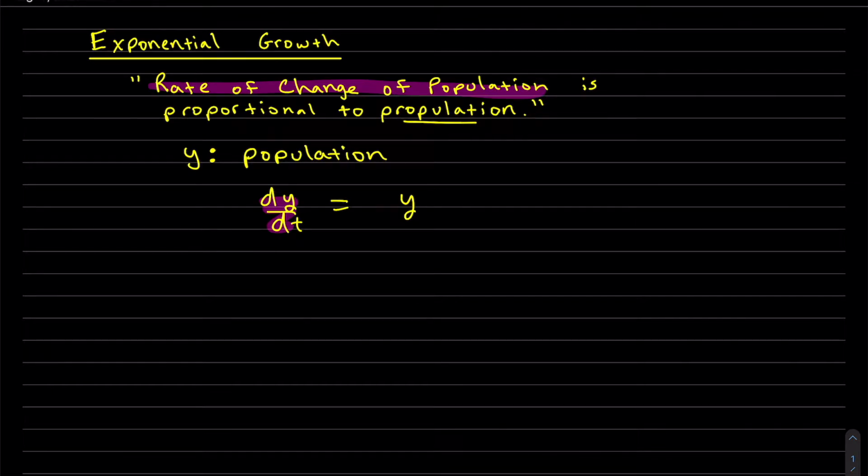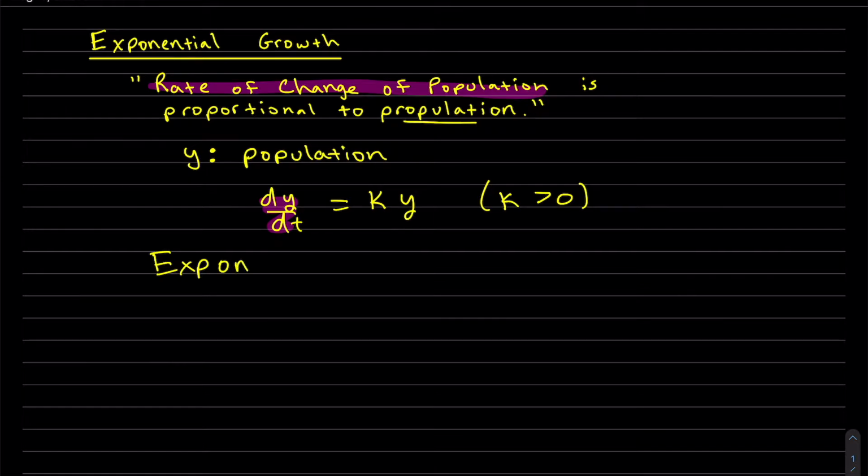Proportional means that if the rate of change of the population goes up, the population goes up, and if one goes down, the other goes down. But they're not exactly equal; you have to offset it by k. That's what proportional means. In here, we're going to have k greater than 0. Basically we just have exponential decay when k is negative. It's exactly the same thing, but it's decreasing.